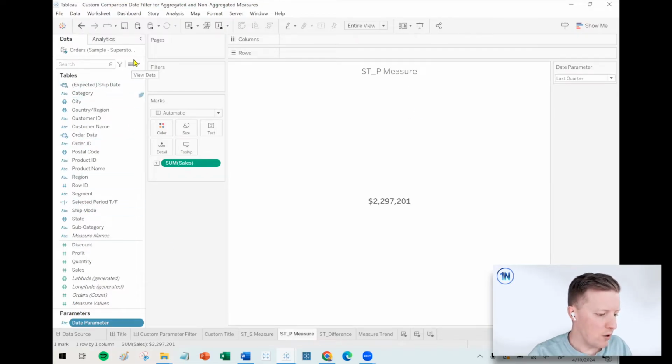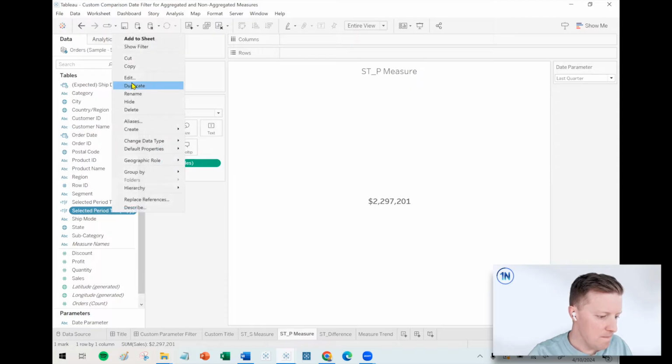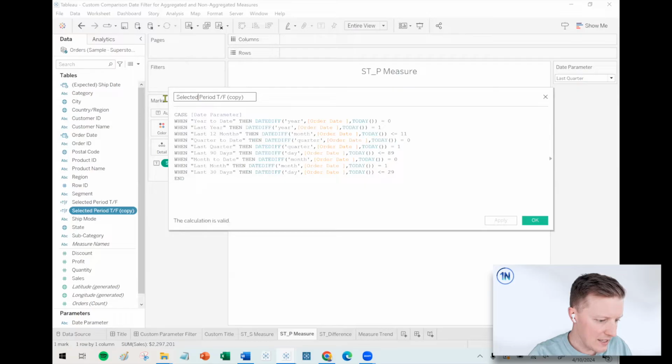Basically, I want to create another calculation, and we could model this off of the selected period true false. So let me duplicate this and edit that, and this would be prior period true false.